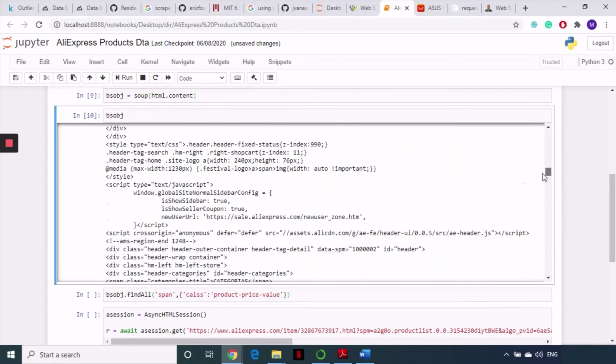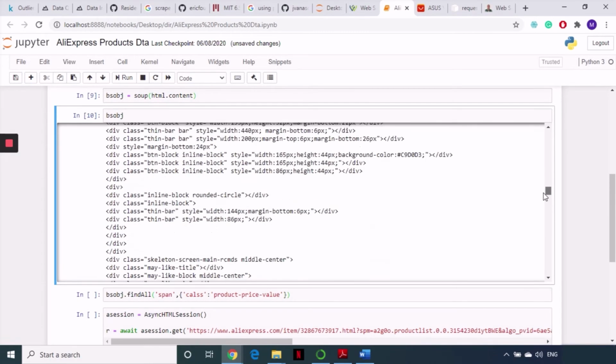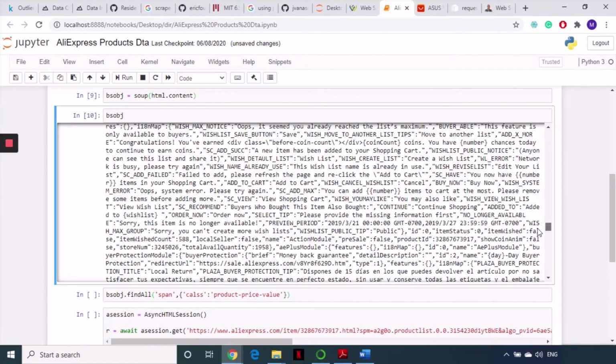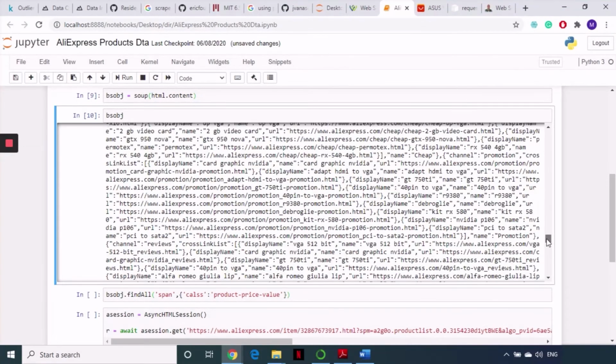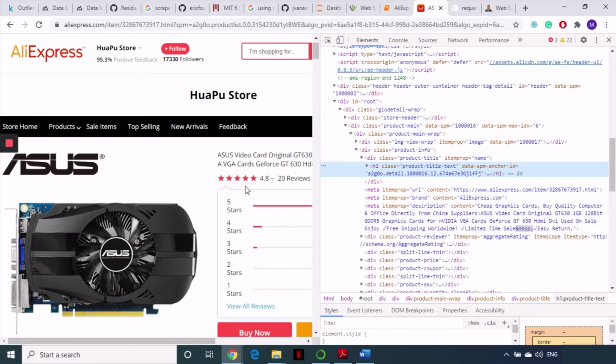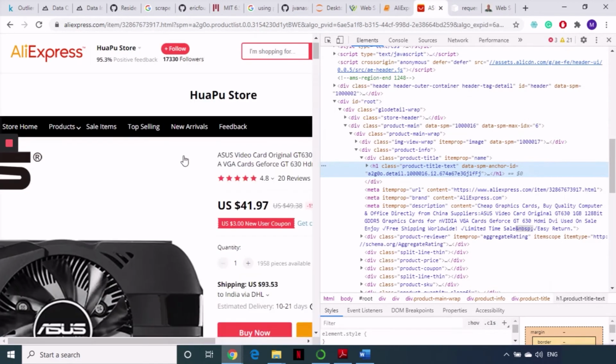Now I got the cookies. I'm creating my Beautiful Soup object from html.content, and let's inspect our Beautiful Soup object. If you see, we have got some data, and we have all the tags, but if we go down, what we will see is we have a lot of JavaScript here, and because of this we were not able to scrape data from here.